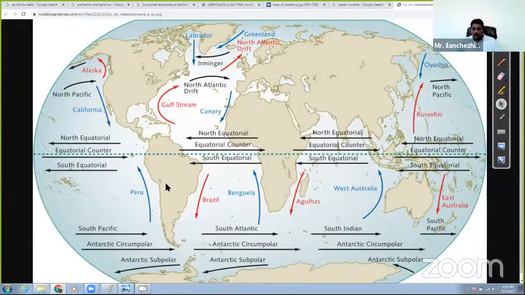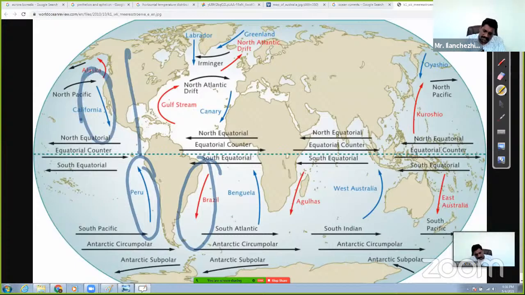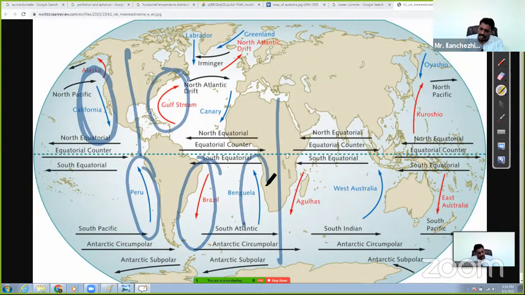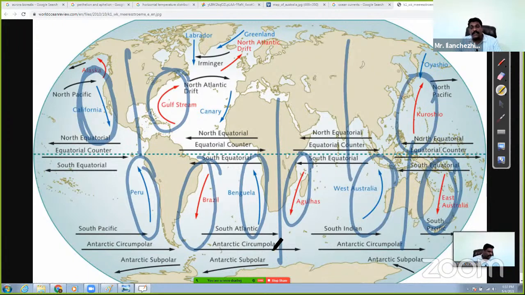So whenever I talk about the western side of the continent, any western side you'll find comes under the influence of a cold current. Any eastern side of the continent comes under the influence of what? Warm current. See, everywhere you take it. Western coast of America, cold current, eastern coast warm current, right? Africa, west coast cold current, east coast warm current. Australia, west is cold, east is warm. Am I right? Similarly, when I talk about Asia, the eastern coast is warm. Am I right? My dear friends, that's the reason I said ocean currents also play a very important role.